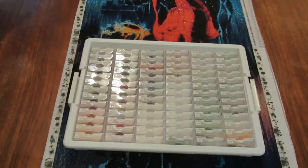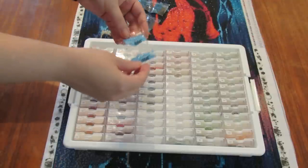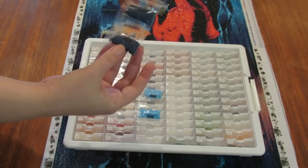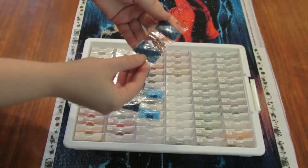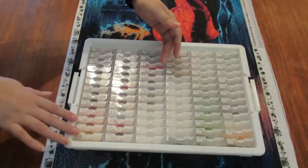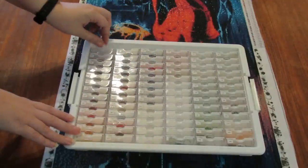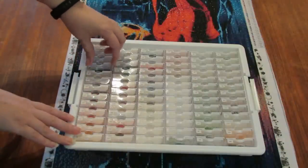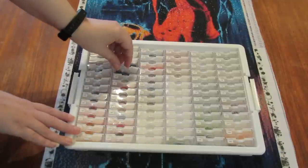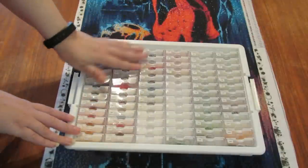So for some of the colors — not all of them were by weight but some of them were. The 996 I had two bags left. My 824 I still had three bags I didn't even touch. And my 3765 I had two bags I didn't even touch. These are all the drills I have left from this painting. Some have only a small amount, but there's a good bag or more of 310 left — I've actually been using the 310 for other paintings. Color 891 has quite a bit left too. So no fear of running out except for that one color.